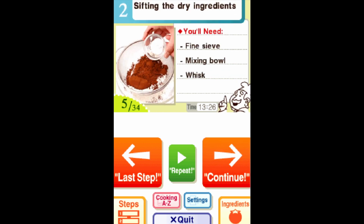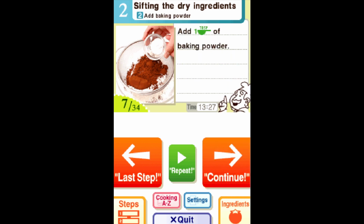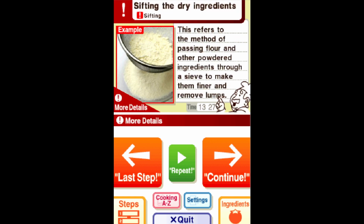The next step is to sift the flour, cocoa powder, and baking powder. You'll need a fine sieve, a mixing bowl, and a whisk. Place the fine sieve over the bowl and put the all-purpose flour and the cocoa powder in it. Add the baking powder. Sift the flour, cocoa powder, and baking powder into the bowl below by stirring with the whisk. This refers to the method of passing flour and other powdered ingredients through a sieve to make them finer and remove lumps.